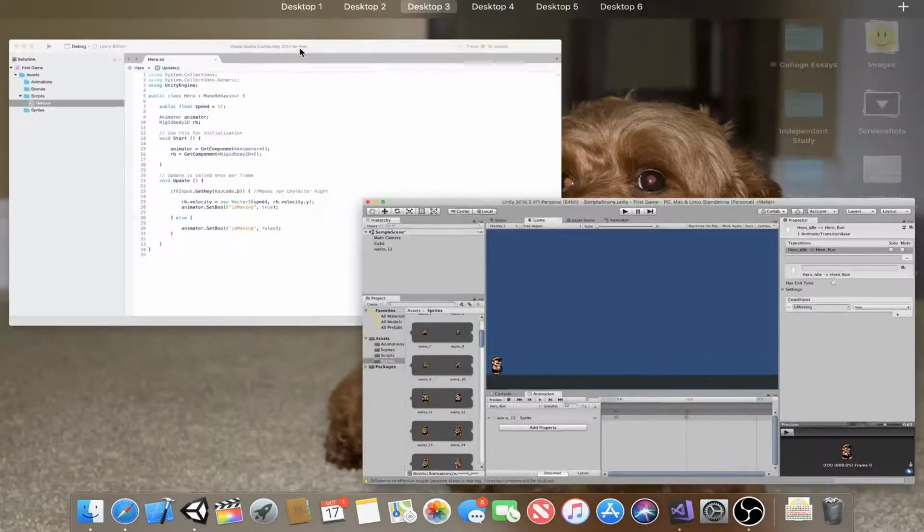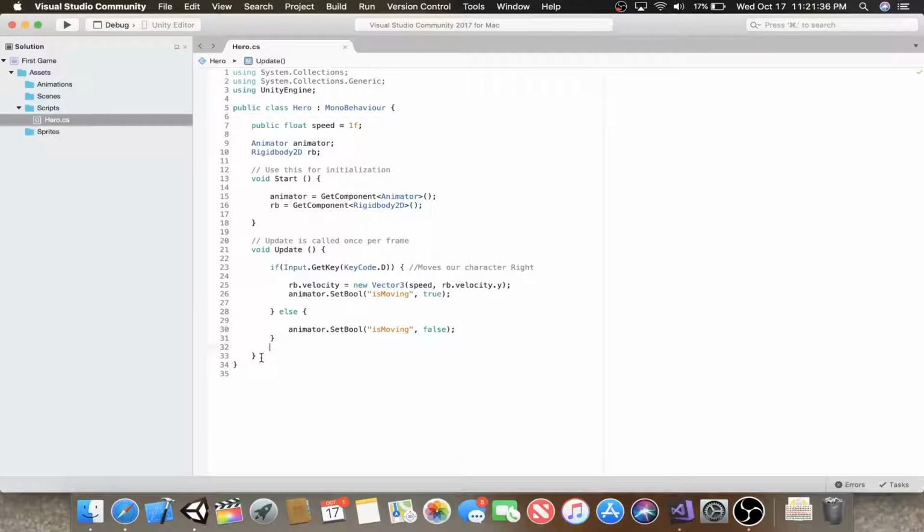And I'll give you guys a little hint in the code. Typically, it's easier to make a function over here. So add a function, and all you're going to want to do is just rotate the character.